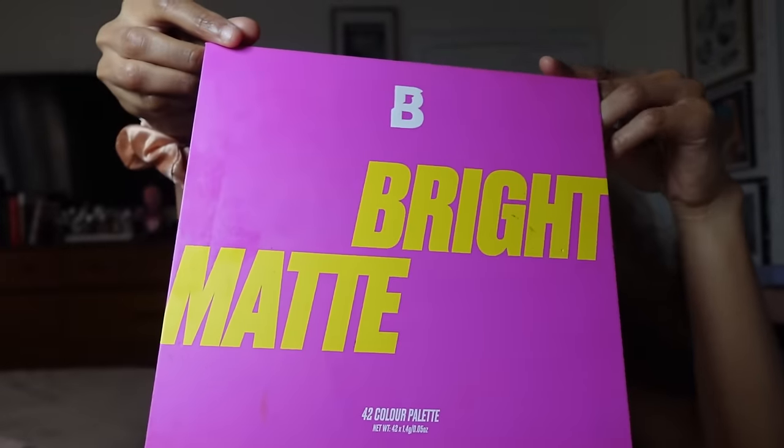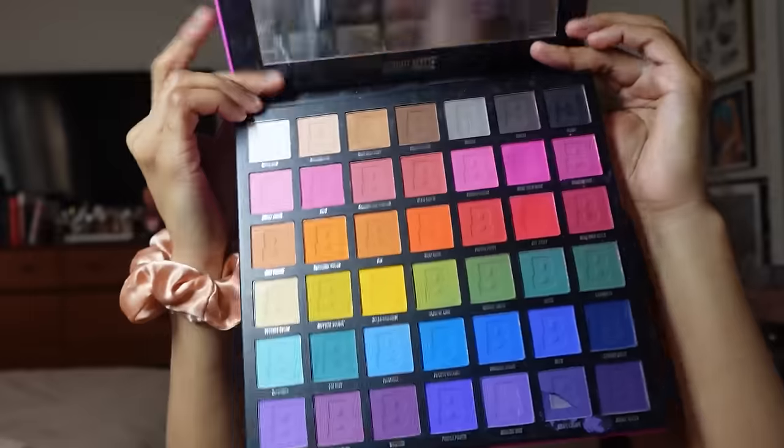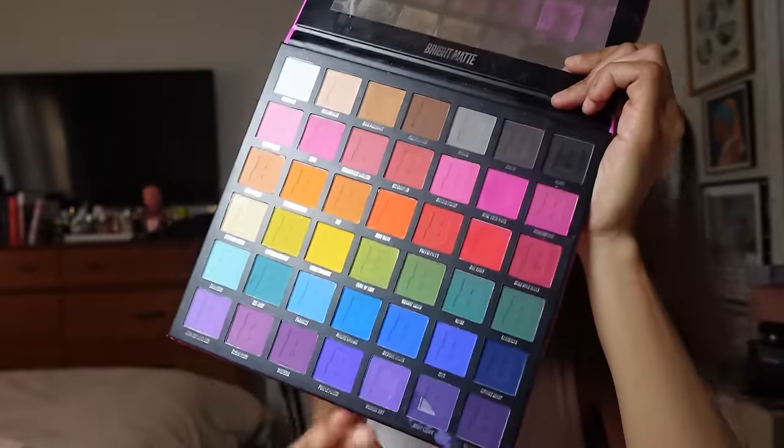I'm gonna use the Beauty Bay. Whoa, the Beauty Bay Bright Matte Palette. There is no pistachio shade, but we can most definitely make it with what we have. You really only need a literal dollop. Like, that was too much. But we're gonna use it. Look at my mirror. We're gonna take that and wipe that shit off. Take that for both eyes.